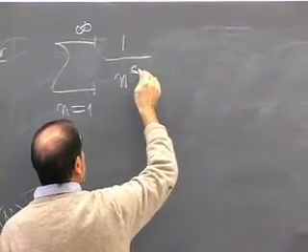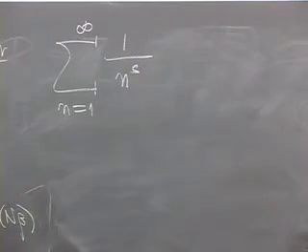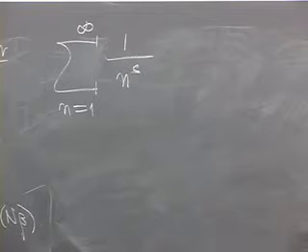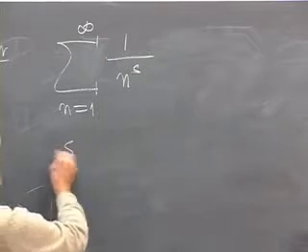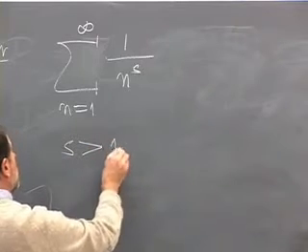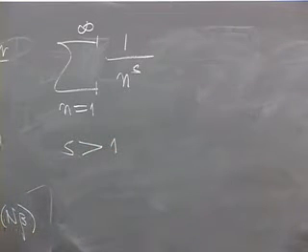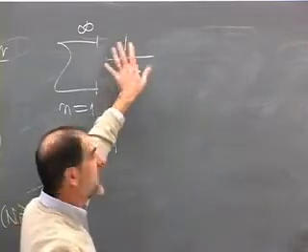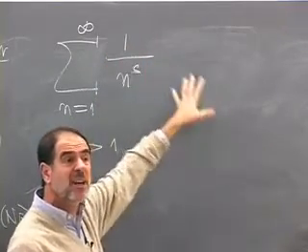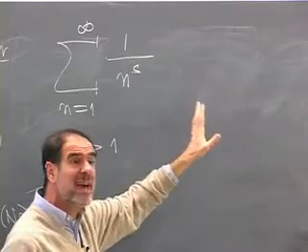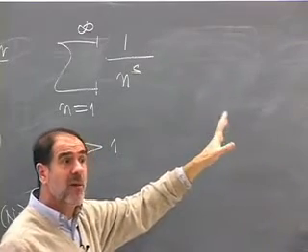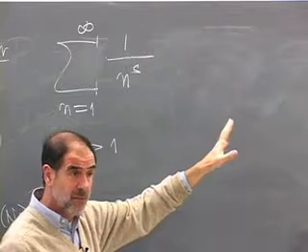Or you could think of this as x, but it's better to think of it as s because that's the classical notation, and you think of s as a complex variable or a real variable. But let's think of it as a real variable, and we better take it bigger than 1 so this series converges. I mean, that's one thing we prove in calculus. The sum of 1 over n squared converges. The sum of 1 over n cubed converges. But the sum of 1 over n, that's the harmonic series, diverges.